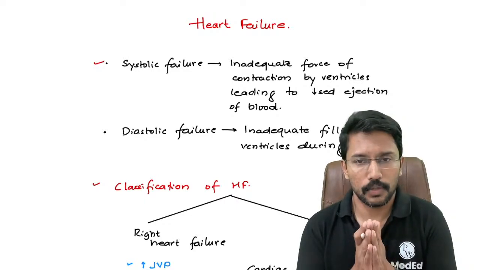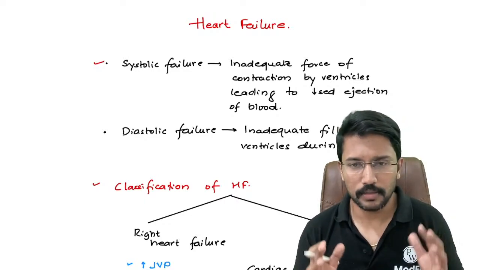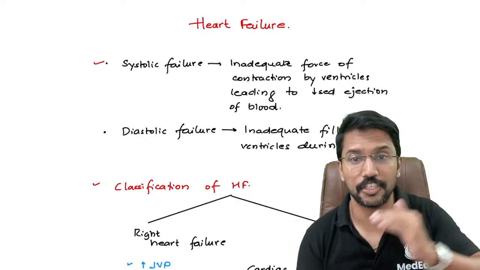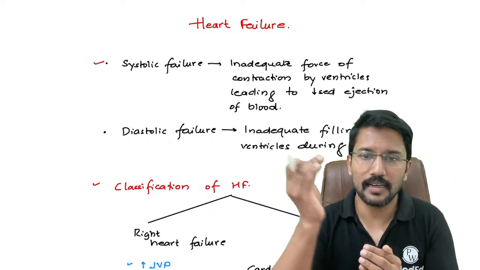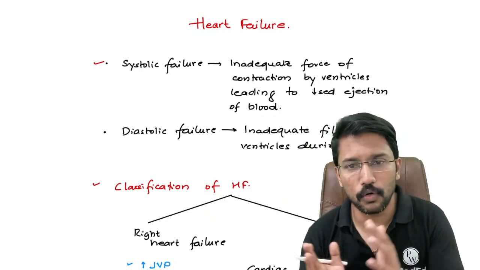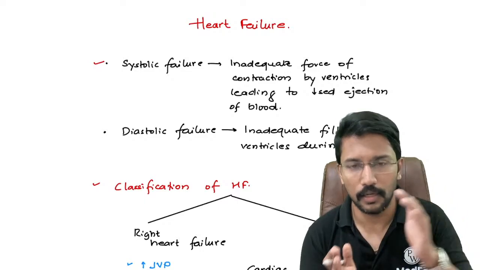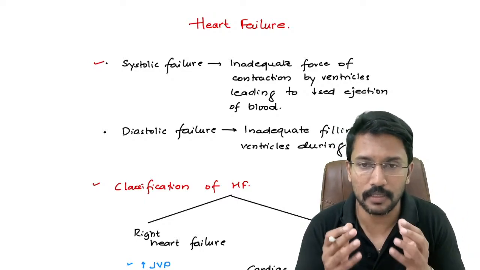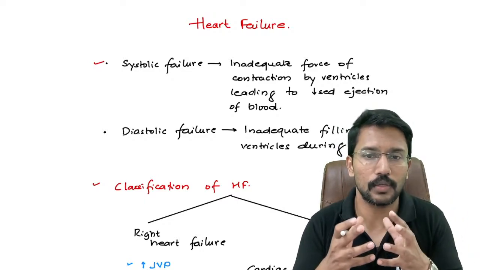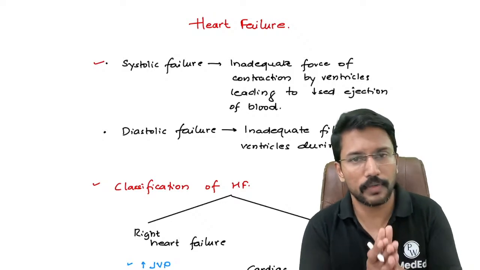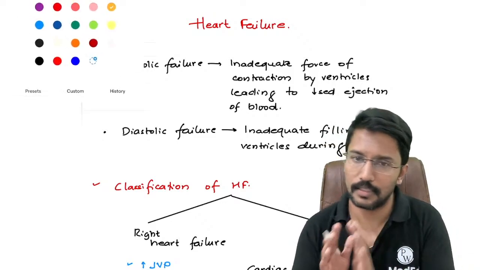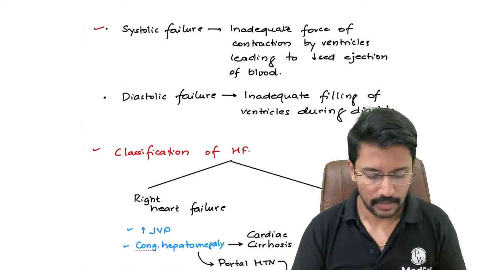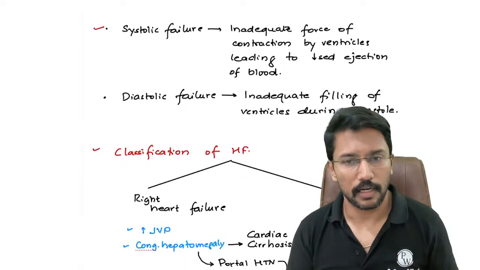Essentially, what is heart failure? The heart does two functions. During systole, the ventricles contract and eject the blood, and during diastole, they relax and receive the blood. So if they are not able to contract sufficiently to eject well, or they are not able to relax sufficiently during diastole to allow filling well, both of them will be counted as heart failure. So systole goes dysfunctional, systolic heart failure; diastole goes dysfunctional, diastolic heart failure.